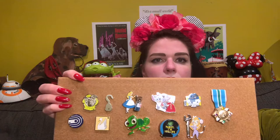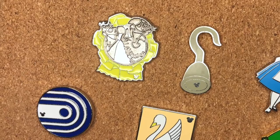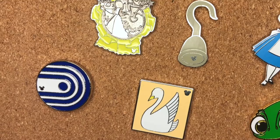Okay, so now we're going to do what this segment is really supposed to be — we're going to talk about the pins we got while we were there. I have some that Dennis removed from the cards while we were there. There are two collections on this board to show you the newest stuff we got. We'll go through Denny's first. We didn't do a ton of trading — we kind of just went crazy buying things from the pin cards and pin shops.